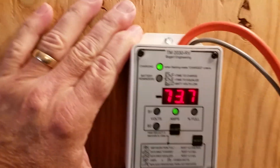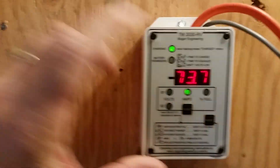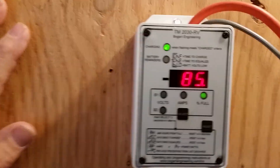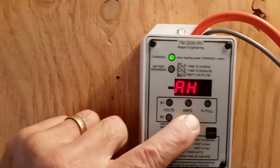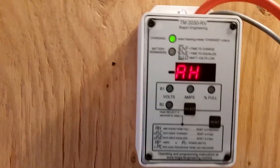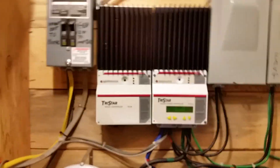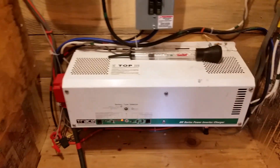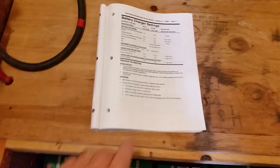And this is the story here — it's telling me I'm putting 73 amps into the bank in charge mode. The batteries are at 85%. To show you what I was talking about, if I look at how many amp hours it's missing, it says there's minus 127 amp hours. So the solar was capable of putting another 127 amp hours at 24 volts into this battery bank when this inverter-charger says we're full enough. So that's what I'm trying to tweak by reading the manual.